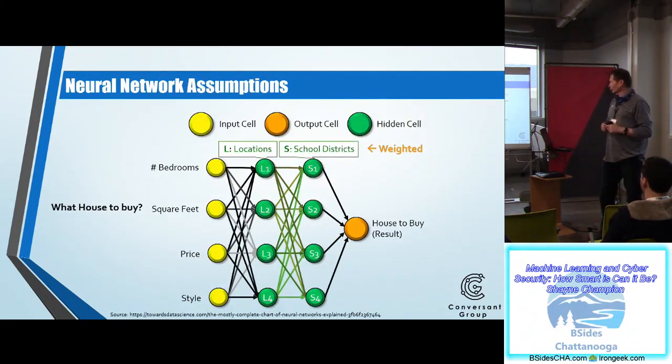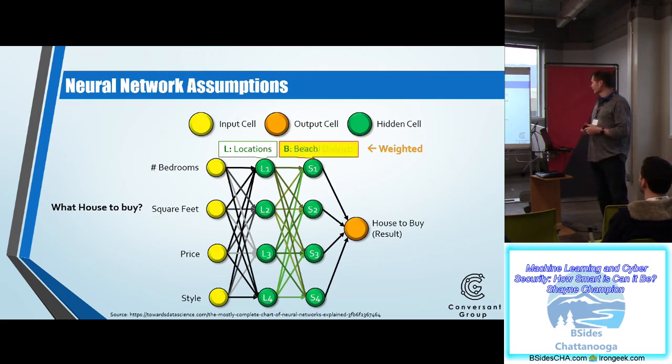Okay. Now, let's go back to that neural network assumption. Okay. So we've got locations in school districts. And remember, those things are weighted values. What if you don't really care? What if you're an empty nester, you've got all your kids who graduated from college, and what you really want is to live at the beach? Would that first set of data that we looked at give you the result that you want? Yeah. It's going to tell you what's really good for a 32-year-old couple with kids that are all under 15. But that might not be what you want. And those things are weighted. It's not just what you're looking at, but the values each of those hidden values can have and how that influences your eventual outcome. And remember, in neural networks, the machine itself can go back and say, well, that doesn't really match the data that we're seeing, and it can change those values as you go.